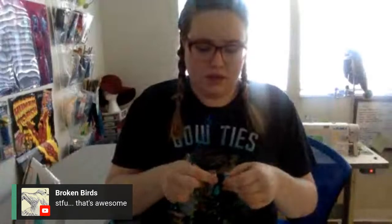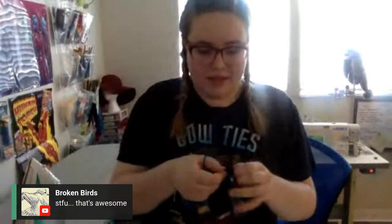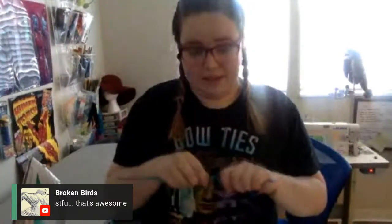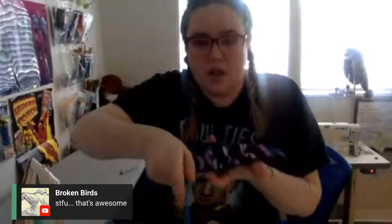So some people also suggest that when you sew it, to have the cord in and just keep it back so you don't have to do this, but it's whatever works, to each their own. Because I did the pleats all the way to the end, this is probably going to be a pain in the ass for me. So I'm just kind of warning you guys now. But basically, if you like the pleats up or down, that's the way the cords are going to want to come out. Because, say this is the end of the cord. When you come up, that's what you tie.